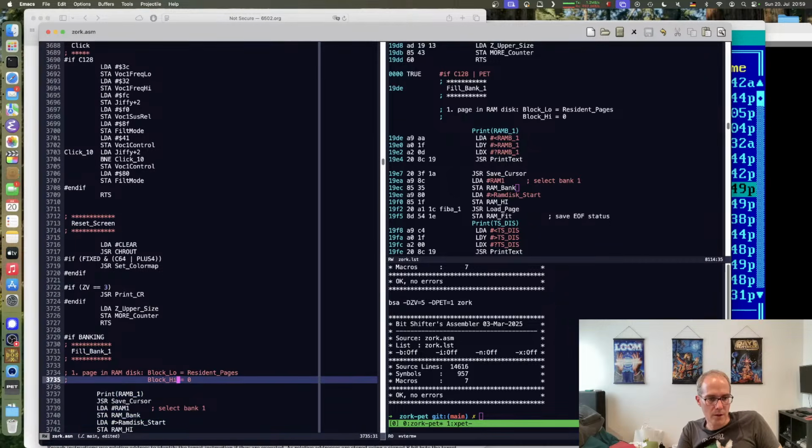Okay. First page in RAM disk. Yeah, because we don't have a RAM disk. Right. I think it was that if you have extra memory that can be bank switched, it is used as a RAM disk, which is different from the cache. Interesting enough. Not sure how the cache works versus the RAM disk, but the RAM disk is different.